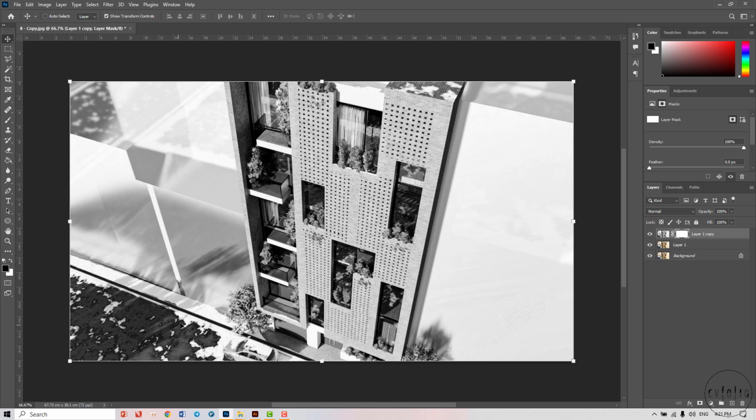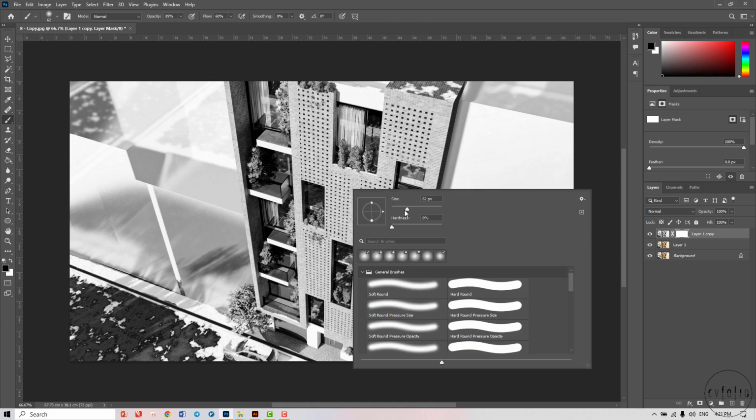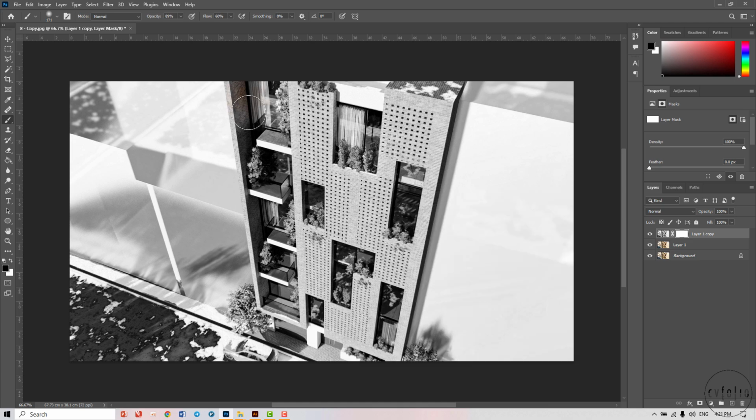by using a brush I will make some changes on this image. So if I draw something like this, you can see that the color comes back. I hit Ctrl Z and I go for this flow and I change it to, for example, 60, and the opacity to, for example, 90 or 89. It doesn't really matter. And right click here and change the size of your brush. Okay, and let's try how it goes.